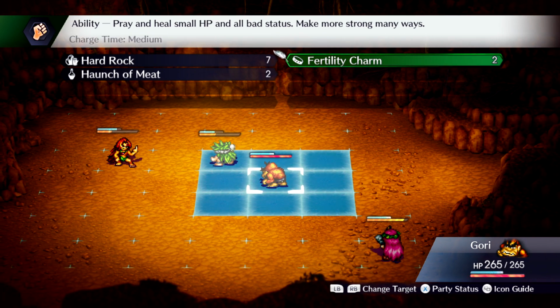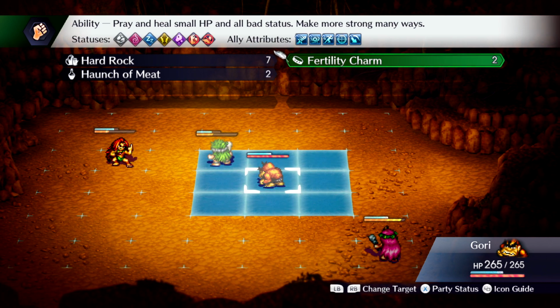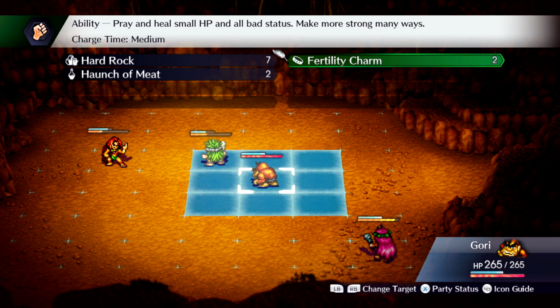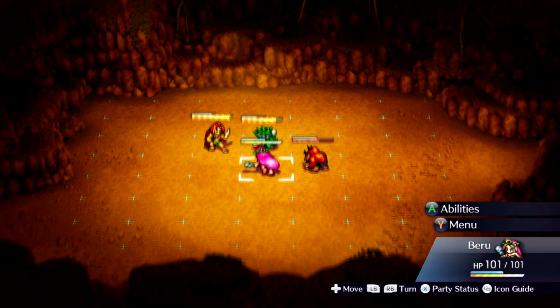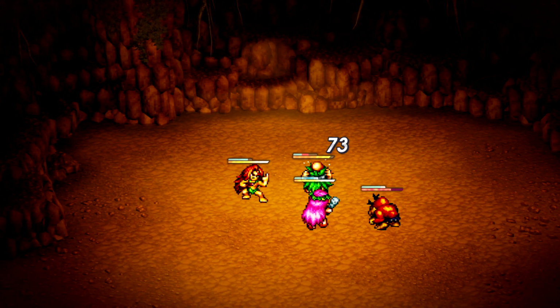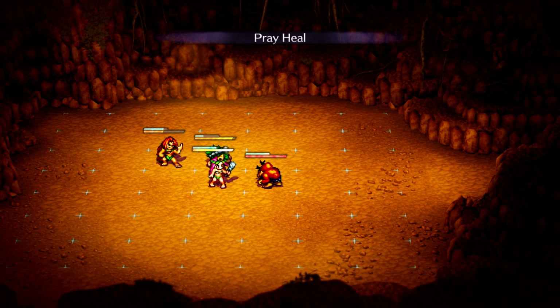Now, I want to take this opportunity to show off the Fertility Charm. It is a charge-based item. Use it and it starts charging up a spell. As you can see, it cures all status ailments and gives a bunch of buffs and heals a pretty good amount of HP. Let's move Beru into position here so that when the spell goes off, she will be able to get some healing there. There is a face kick from Zaki. Let's just let the Fertility Charm Pray Heal go.